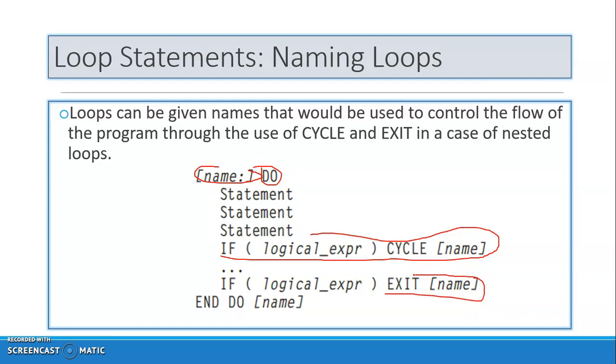What we are trying to say is you can have a name, so when you are cycling, you can tell which loop the cycling should go to. They are used when we have nested loops. If you have one loop inside another, using the name, if you want to exit, you can say when this condition is true, our program should exit. By default, when exit is executed, it exits the current nested loop. But if you want it to exit maybe all the loops outward, you can specify which loop it should exit out of. So we have the names that can be used.